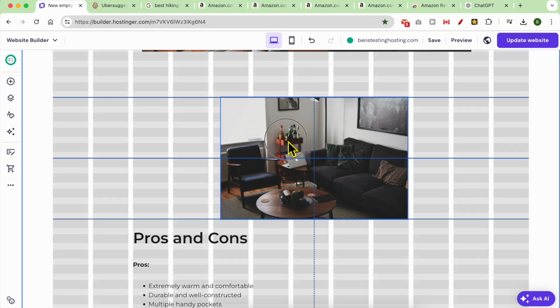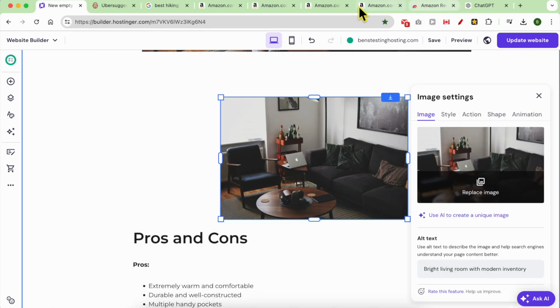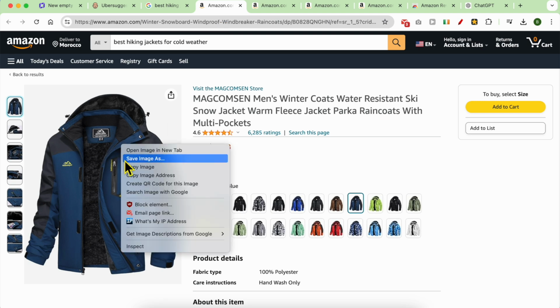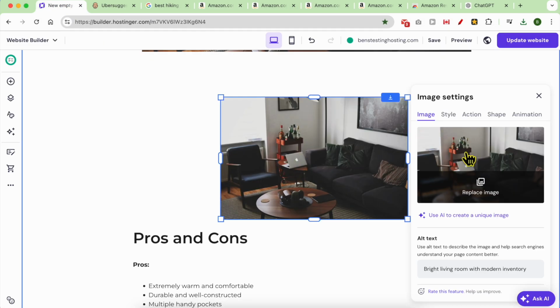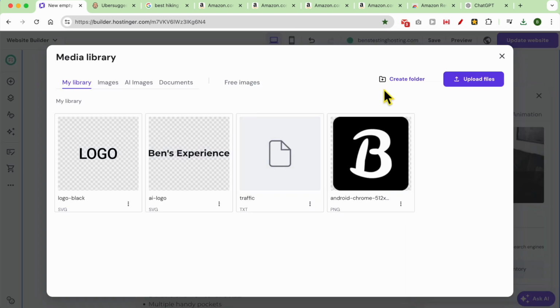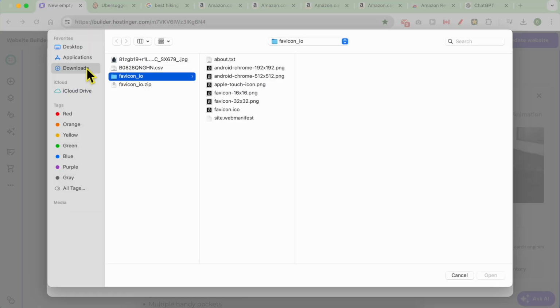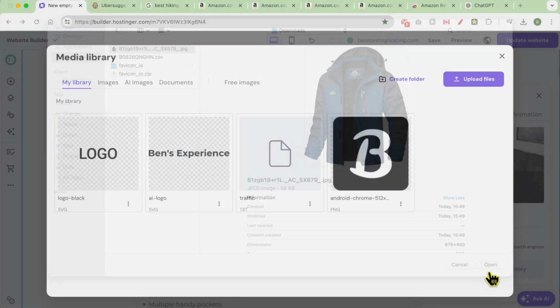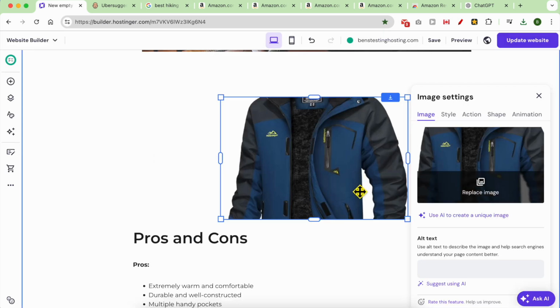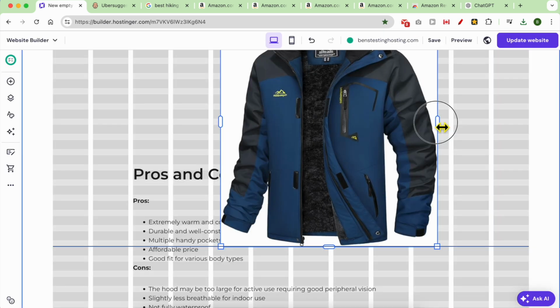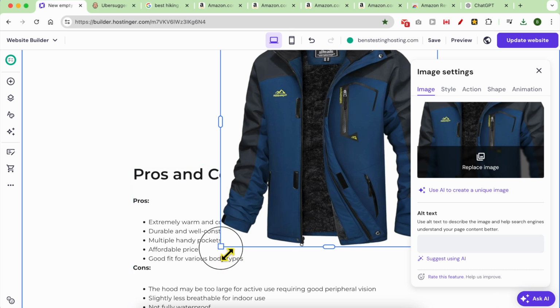For the photo, I will get it from Amazon. Replace image, upload file, and this is my photo. Select it, and it is updated. Then resize it from this corner.